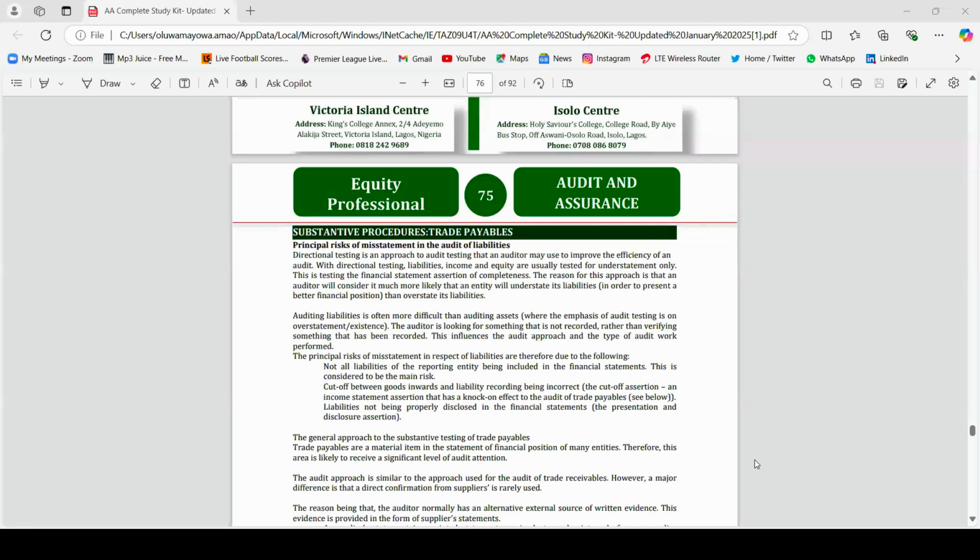Now, if I may ask, because I like to ask questions, which makes the class interactive enough: how many of us understand what we mean when we say payables? Anybody? You can tell me what you understand by payables. This is like accounting 101. But anybody, quickly? Okay. I believe payables are the things that the company owes. Okay. So payables are the things the company owes.